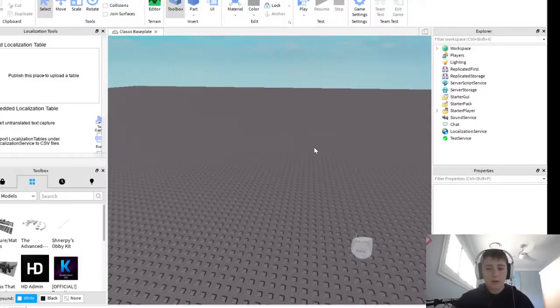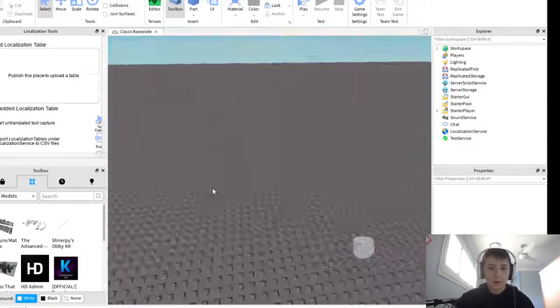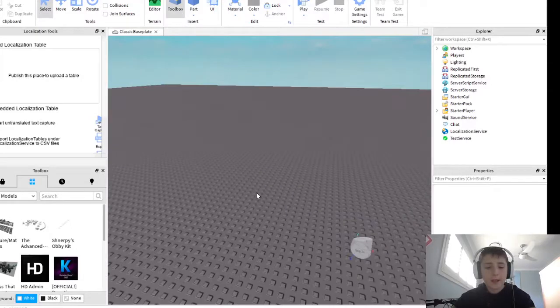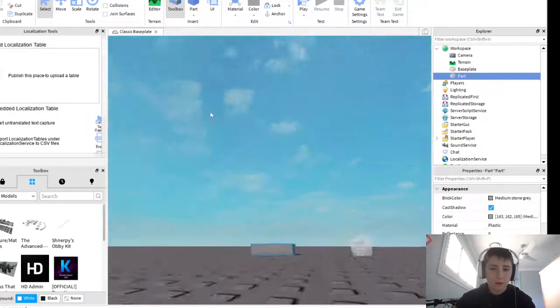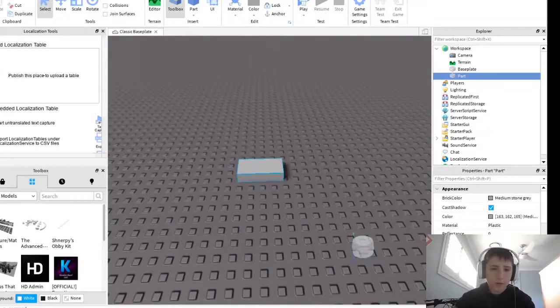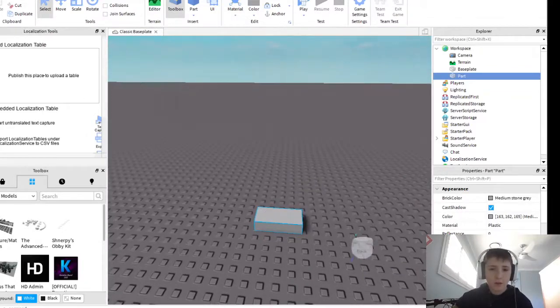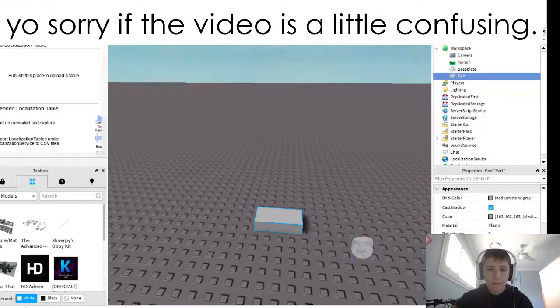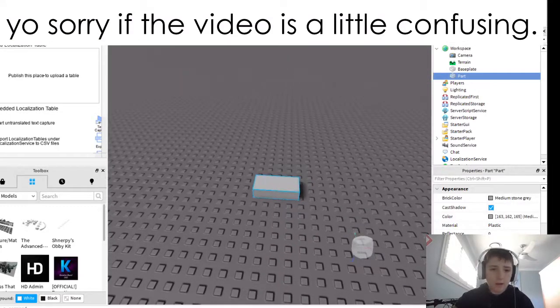I'll be showing you how to model in Roblox Studio. So if you're thinking of creating games or doing other things, for example, when you're modeling or you're making something like a project, this is for you. So first of all, do the instructions you've done right now. Select the part. Now, what you want to do, so I am going to be making a cupboard.